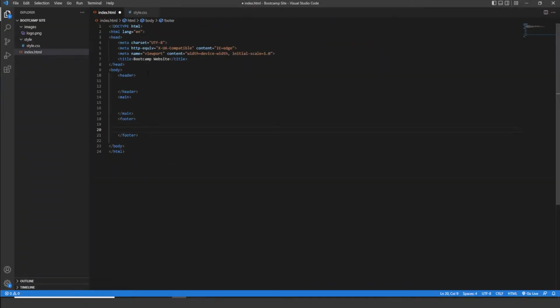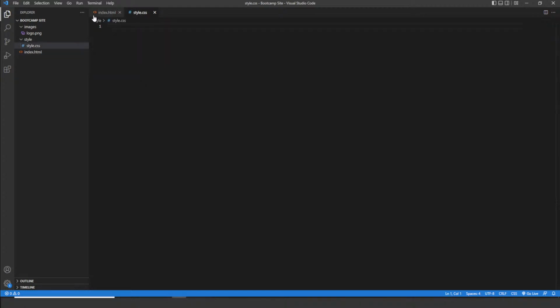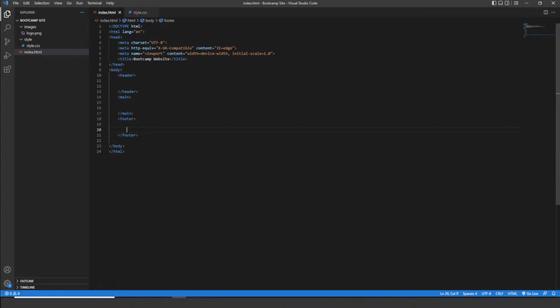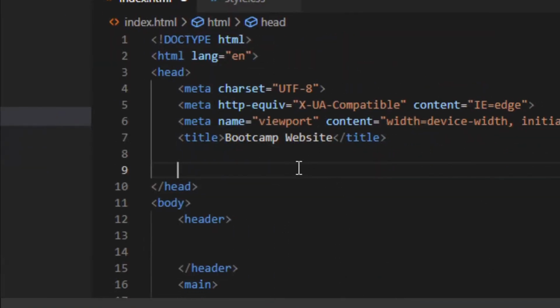So what I want to do, and I'm going to go ahead and hit Control S to save this, is link this website to this CSS file so my browser knows, okay, I need to go over to this file and get this CSS information. Whoops, wrong button. So in order to do that, in my head here, I am going to add some new lines, up here above my closing head tag and below my title.